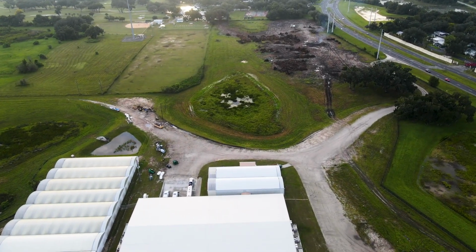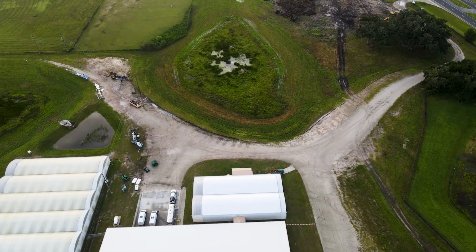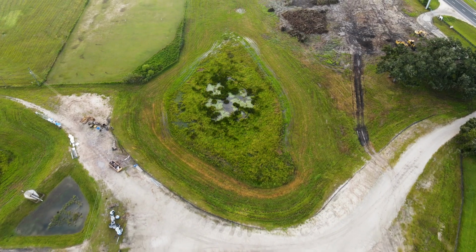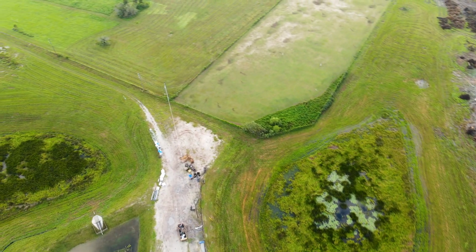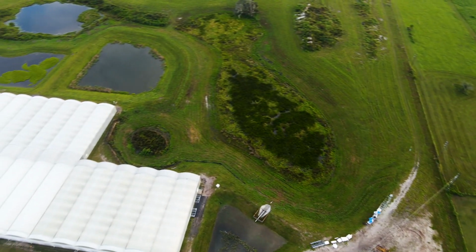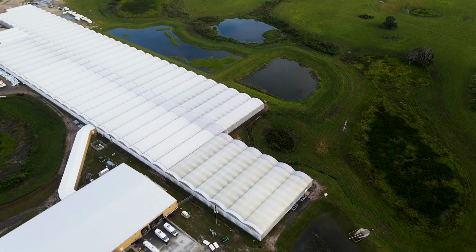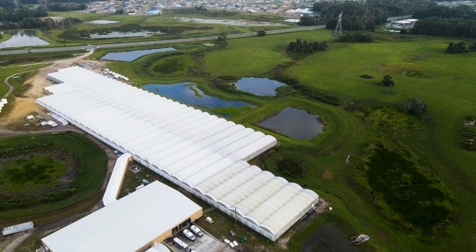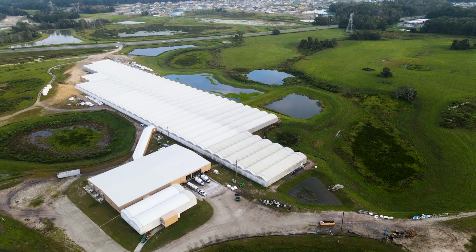They started with 5 acres initially, and they're going to eventually expand this out to 45 acres. You can see there's quite a bit of land around it, and they're actually doing some pushing dirt around right there. But the goal of this is to try and connect the community with the food and offer a healthy alternative, kind of like the grown here, eaten here type campaign. I think it's actually really cool.